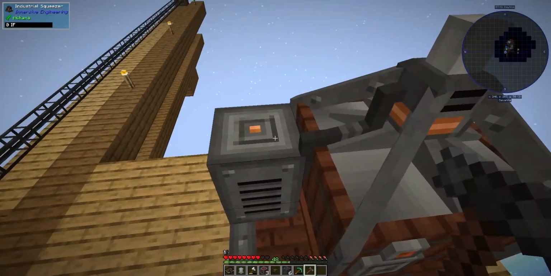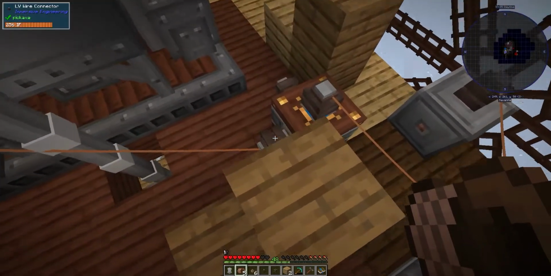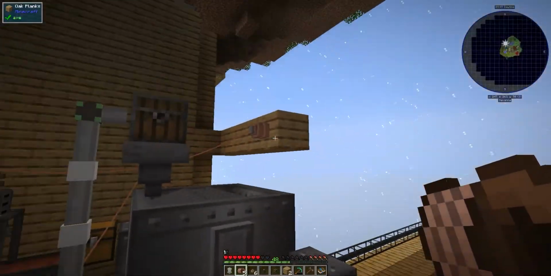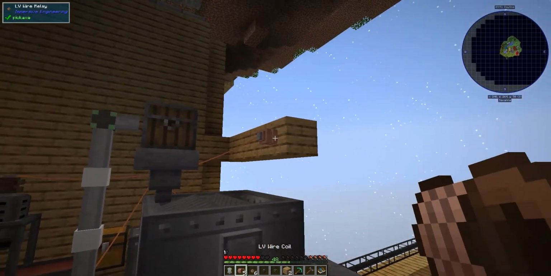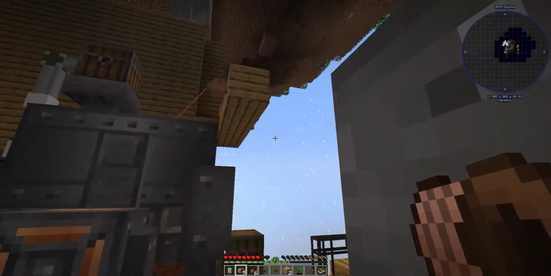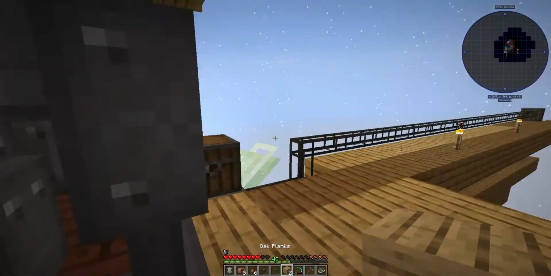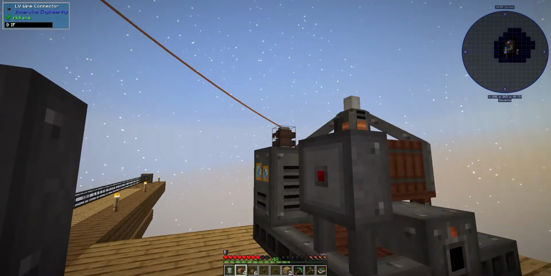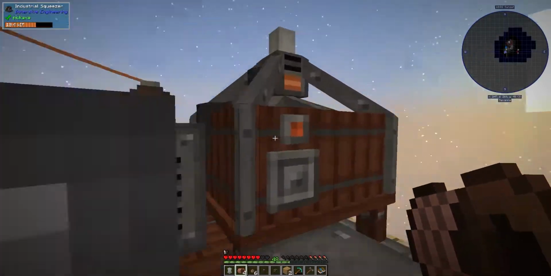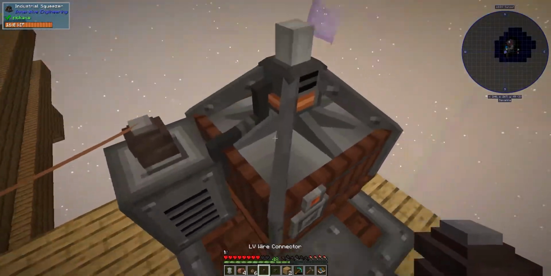So, now this thing needs power. On these connectors, you can only have one wire, but on the relays, you can pretty much have as much as you want. And now, this still, I don't think, is going to work because we still need to connect it. I think it's going to be basically behind it. Oh, it did work. Okay. Fills up with power.